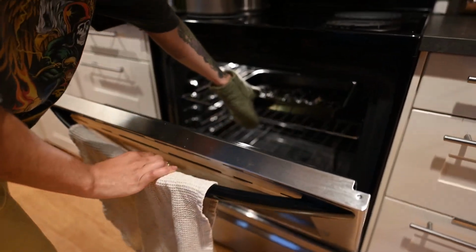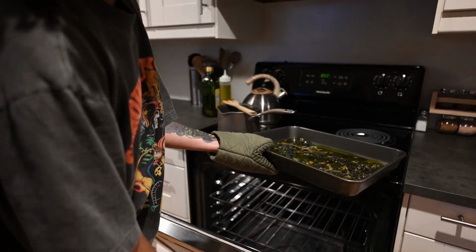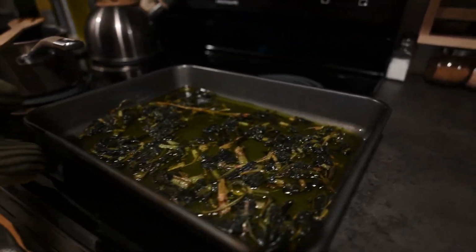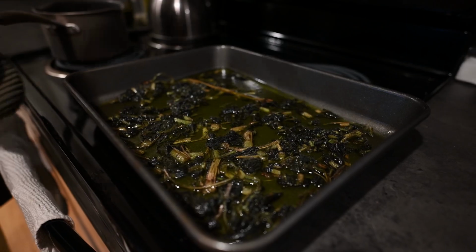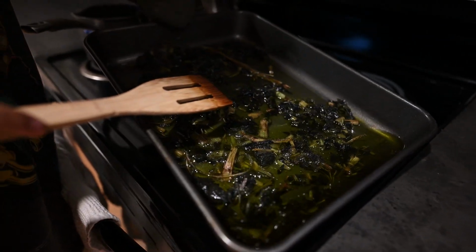This is what we're looking at. As you can see, the pieces have gotten a little smaller and the olive oil has gotten more green.